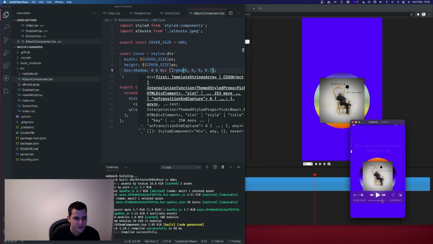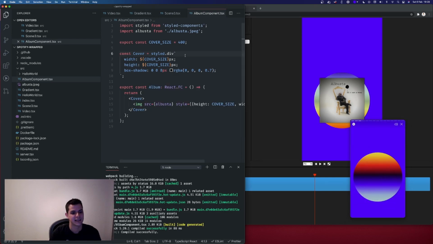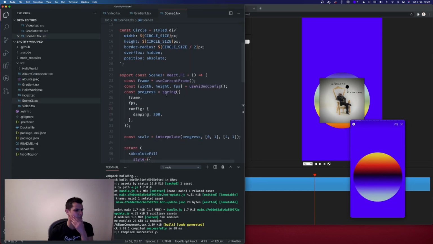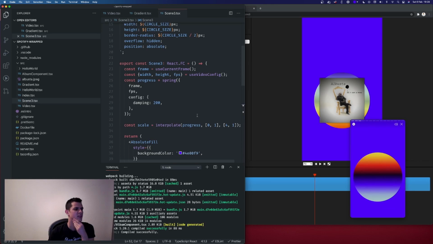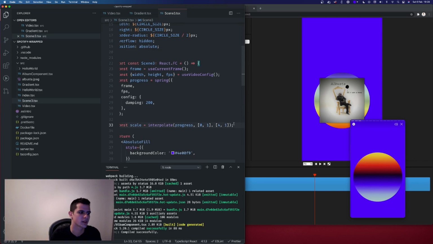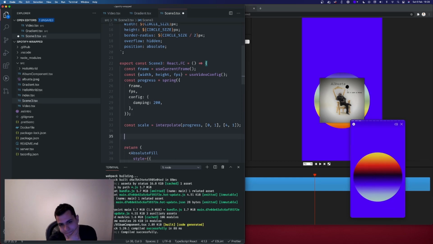So let's see how the album cover animates in. So this one increases its scale and also is coming back in a little bit later. Now the question is, should we drive it from the same animation or should we make a new spring animation? I think we can drive it from the same animation actually.